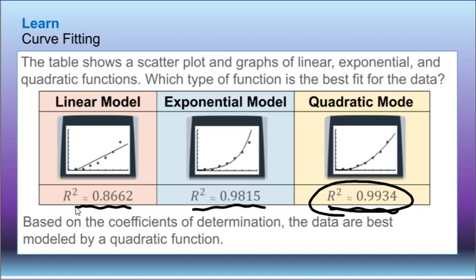The points are the same in here, but if you do a linear line, that doesn't match up with the points you have. The exponential looks very close, but you can see the quadratic, this one lines up pretty much with the points that you have. We're going to go through some examples here with that.